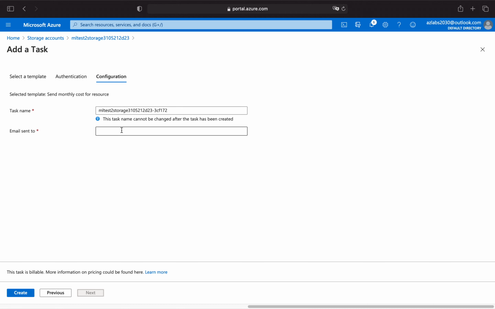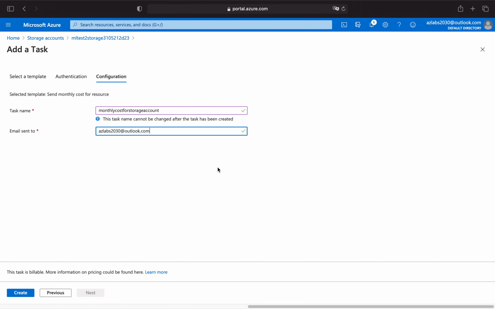You can define the task name, which cannot be changed after the task has been created. So change the name to something that makes more sense, like monthly cost for storage account, and be specific, add the right account name and so on, and give the email where you want to send these automated cost emails.